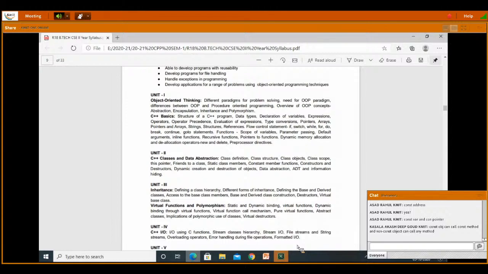Did you remember the reason? I hope everybody remembers the reason why it is so. What if I call a normal method through a constant object? What happens? We will get an error, because that normal method may update or change the object. It's a read only error. Yeah, super, very good. Read only error.